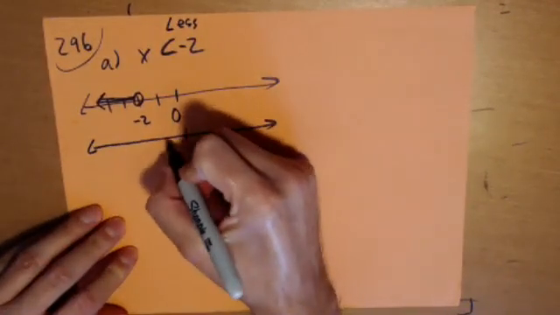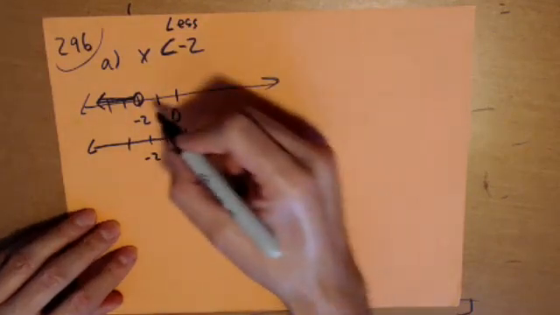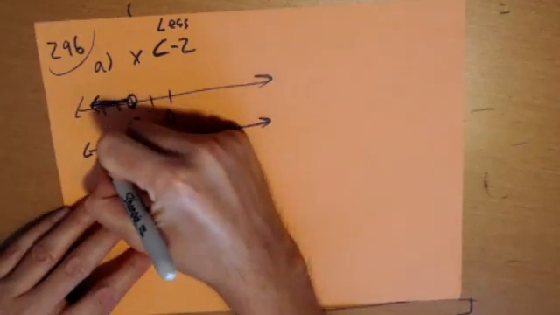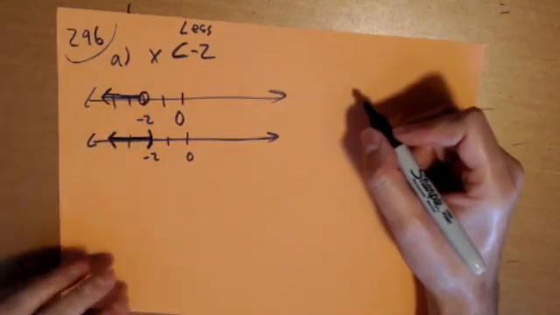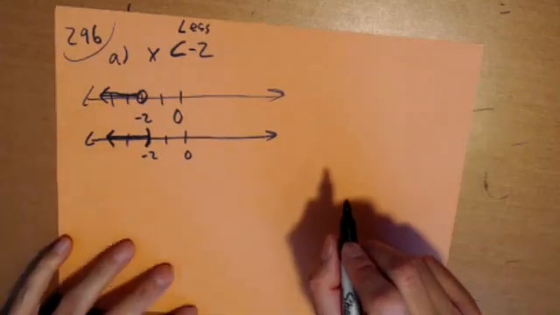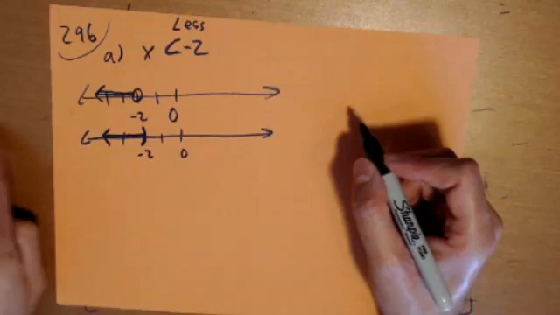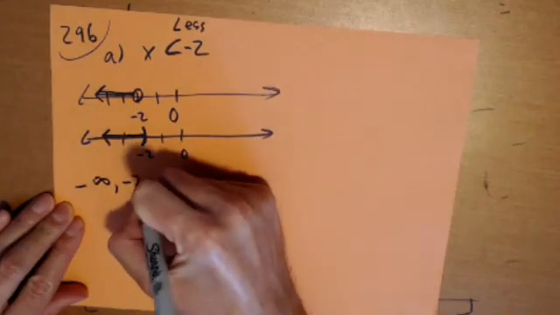Okay, or some books will put an open parenthesis like that. And the reason they do that is because it corresponds with the interval notation. So a parenthesis and an open circle are the same. And if we were to write this now in interval notation, we would say we've shaded everything all the way out here from negative infinity to negative 2. So we read from left to right, so make sure you put your answer in left to right. So from negative infinity all the way to negative 2.